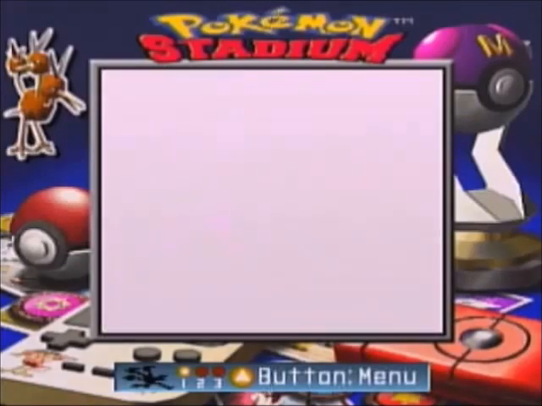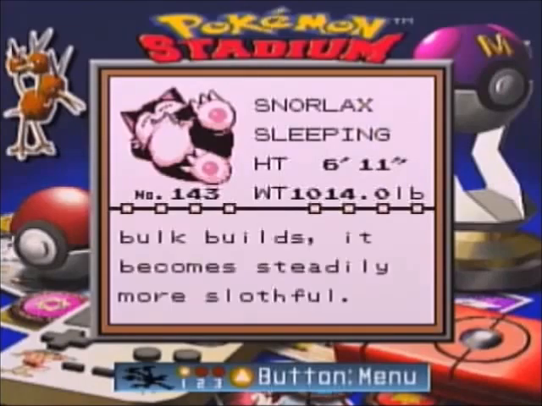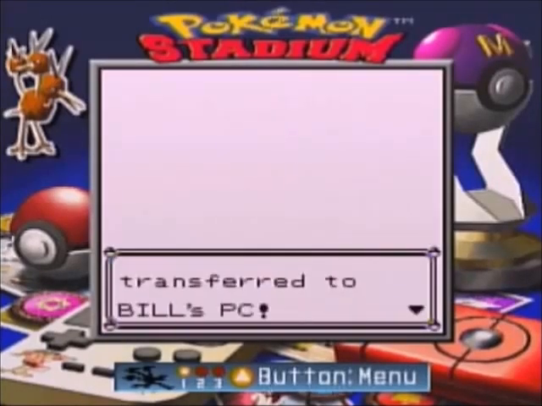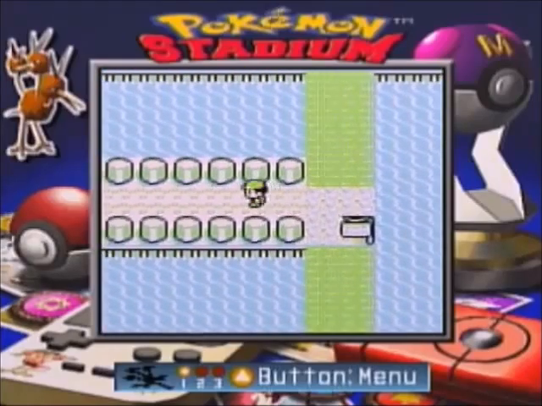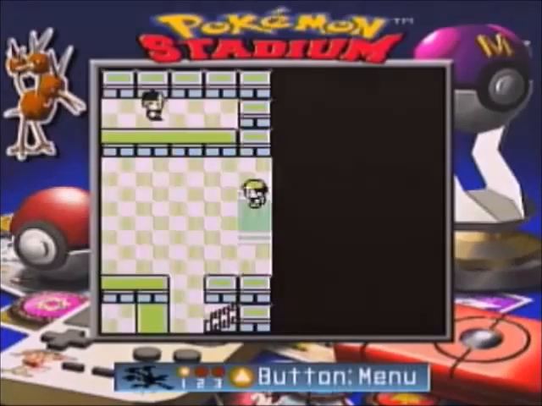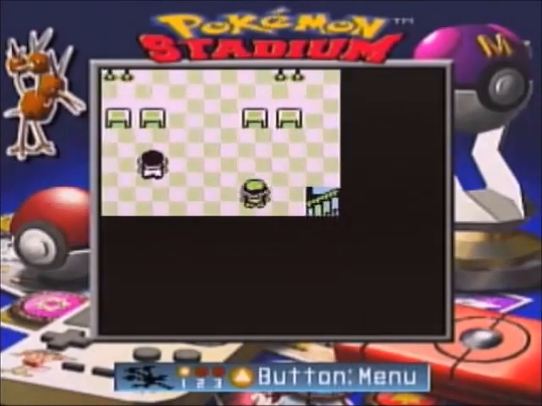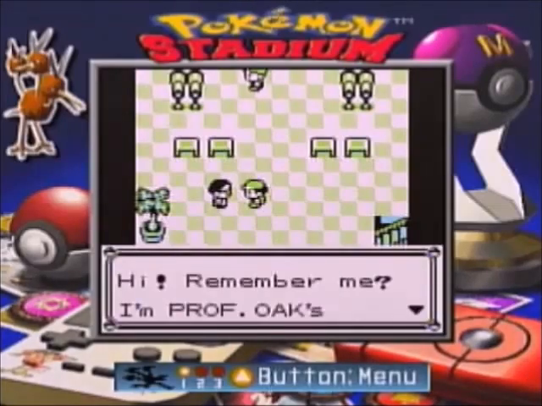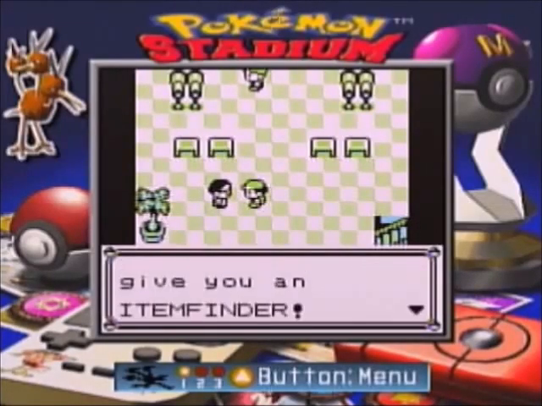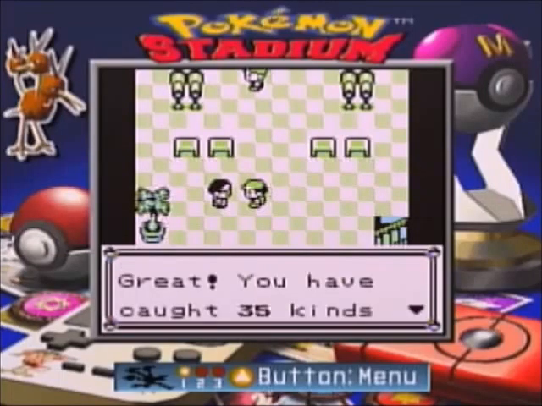Oh boy. This thing wasn't exactly a pain to catch, but it was still rather difficult nonetheless. Alright, now here, if you go all the way to the left, if you have at least 30 Pokemon, you can talk to one of Professor Oak's aides, and he'll give you the Item Finder. What that does is helps you be able to detect hidden items that are laying on the ground. If you know where every single item is by heart, or if you have a guide or something, you don't really need it.